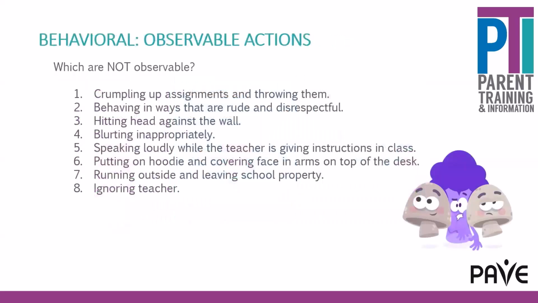The FBA is a process of observation. School staff want to identify behaviors that are getting in the way of school in order to teach a student what to do instead. Target behaviors are actions that you can see and describe. Those descriptions do not include how you feel about the behaviors. They are unbiased descriptions of what you see.